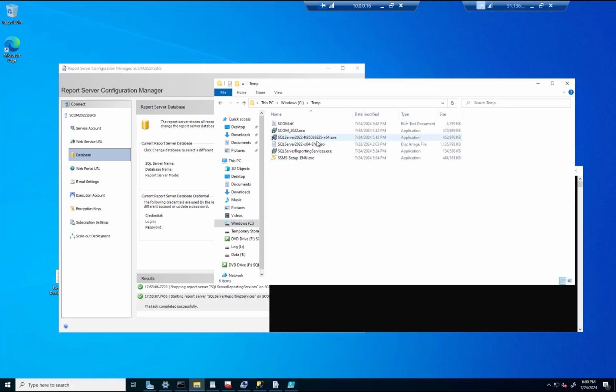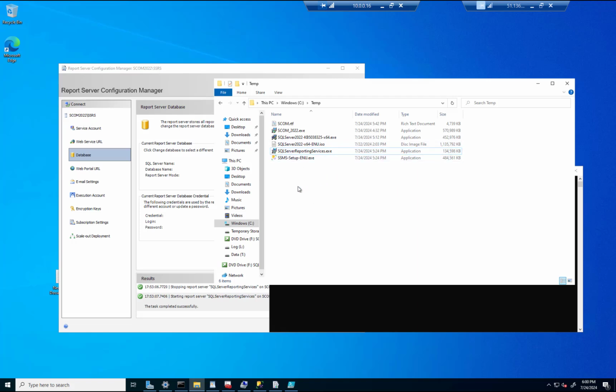So we have installed SQL Server 2022 and configured the database, installed the SQL update, installed the SQL Management Studio, and finally we installed the reporting service, and we ran the script as a prerequisite for SCOM. I will run the SCOM setup, and I know there are some prerequisites also, but let us review them together and we can install it.